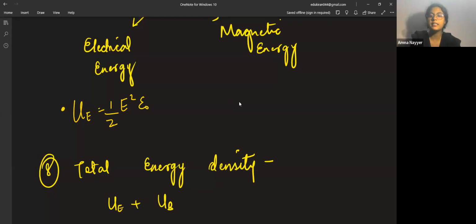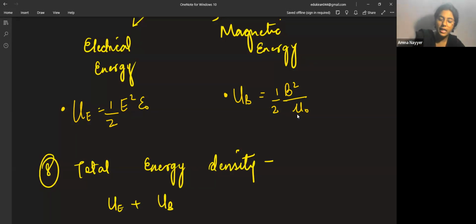What is meant by magnetic energy? Now, how will you remember this? Half will be there, half was here, common. Electric field is written in electrical energy; we have to write magnetic field in magnetic energy. So if the electric field is E, what will we use here? We'll use magnetic field B. So E square will become B square. Now see, here epsilon naught is getting multiplied, just one point of difference. Here mu naught will be divided. So do not multiply it, please divide it.